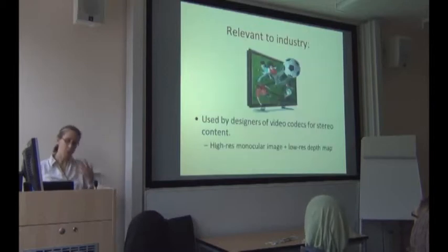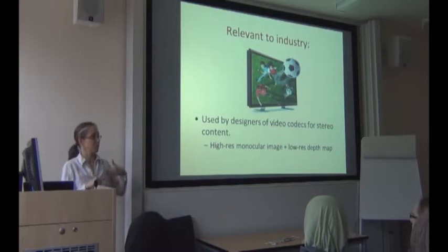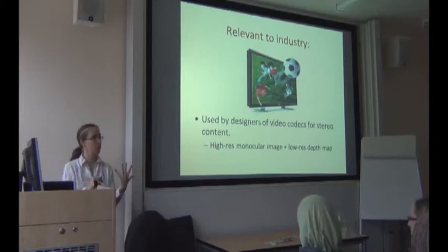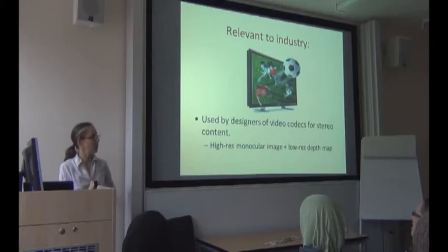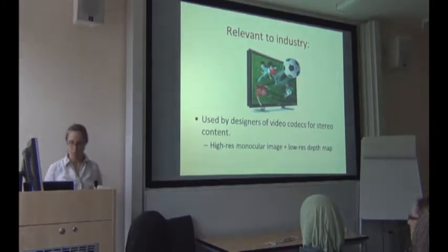And again, that's an important fact for us to know, and various people are trying to exploit that in the 3D industry. One of the problems with the new HD 3D televisions is it instantly doubles the bandwidth if you want to transmit an HD image for the left eye and one for the right eye. So people are thinking, can you get around it by transmitting one full colour HD image that's just flat, and then transmit a low resolution disparity map, and then the television can be clever enough to use the disparity map to reconstruct left and right HD images, and then obviously you save on bandwidth. So again, knowing how human perception works has all sorts of implications for how to engineer 3D display systems.